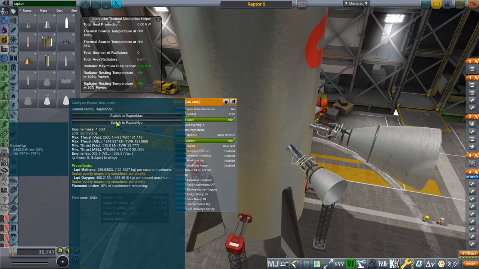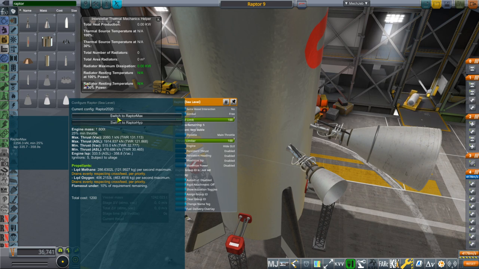So we've got three configurations on it. These are my custom configurations. Raptor 2020 is what Elon said that it could sustain right now, 210 tons of thrust. And then Max is what they tested it and had some eventual failure with wear and tear. And that was 230 tons of thrust. But conceivably, you could use that configuration, and as long as you only use it on liftoff for like 30 seconds or something like that and then throttle down, you could probably get away with that, right? Once the rocket gets lighter.